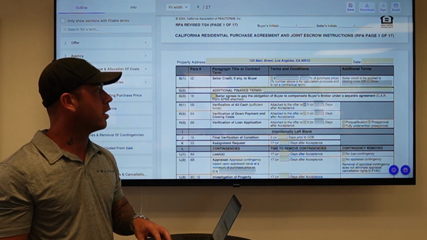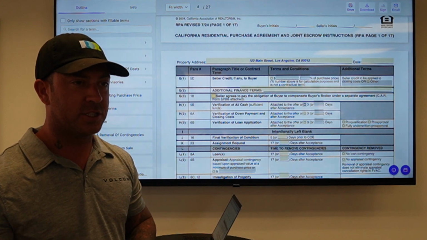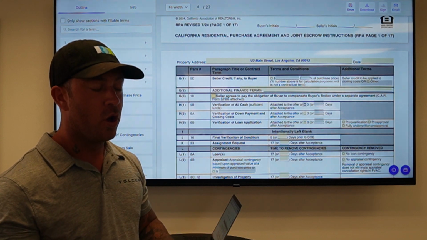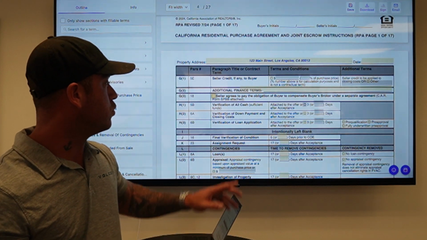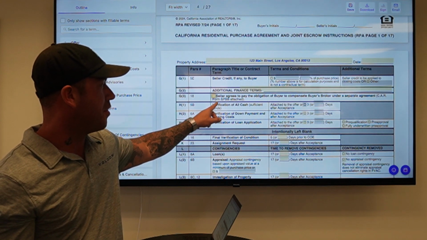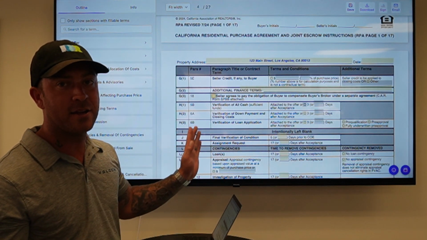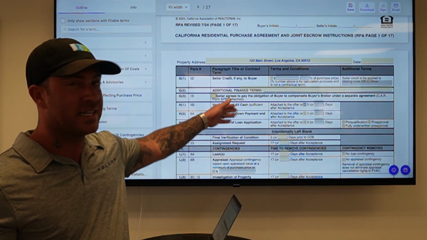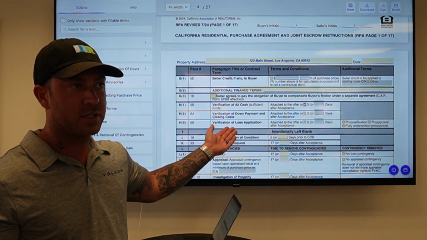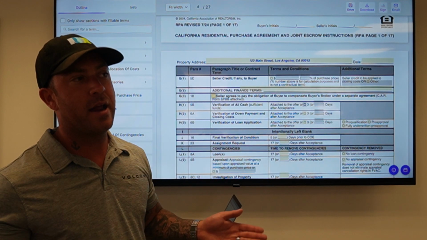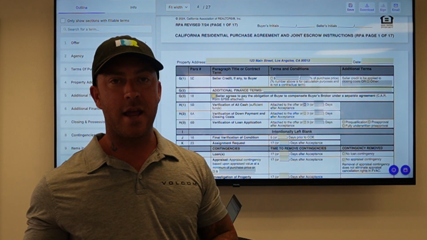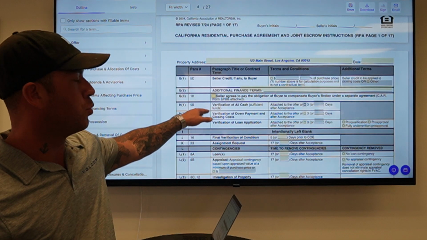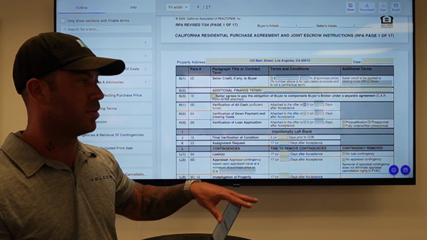But what I want to make clear is that if your buyer is going to ask the seller to cover part of or the entire commission that they owe you, which I assume they're going to, you need to check this box. And then you have to do that form with it and send it with the offer. If your buyer is just going to pay you outright, like they have no problem doing that, then you don't need to ask the seller to do it, right? And so you don't need to check that box. But I don't see that happening a ton. I think everything is going to kind of remain the same, and I'll explain why later. But you need to check this box if you want the seller to cover the buyer broker's compensation.